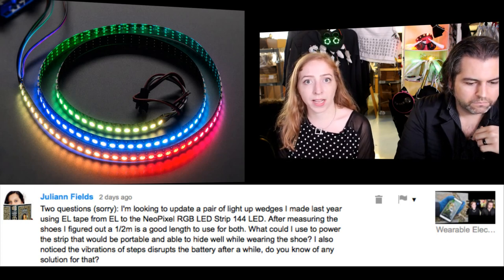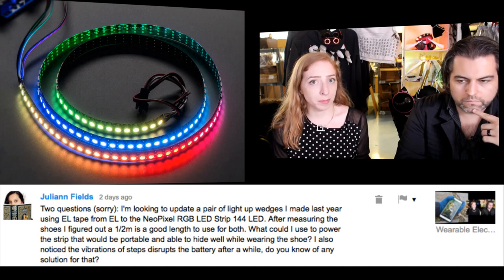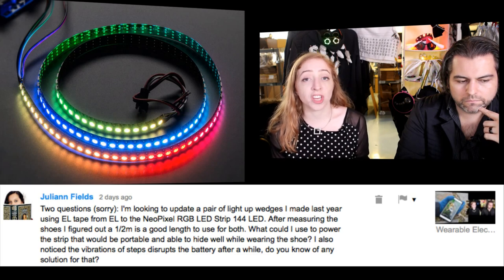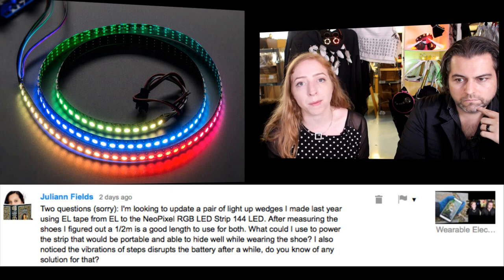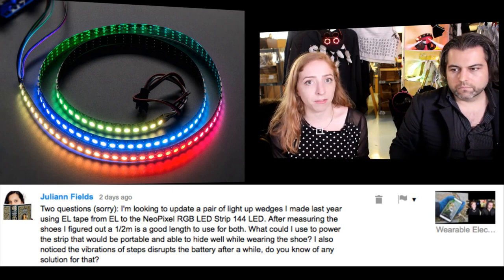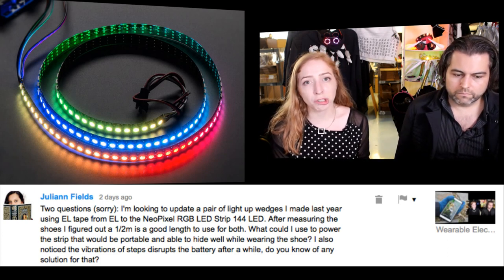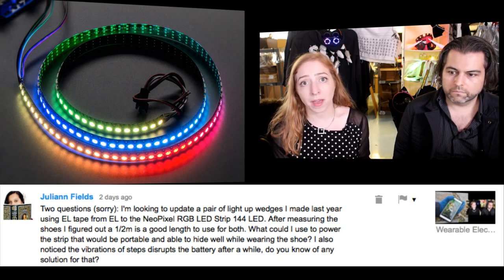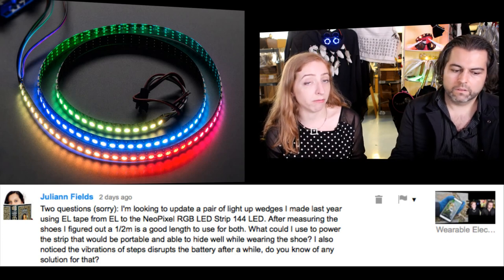She wants to upgrade her EL shoes to NeoPixel LEDs. And you're right, the battery supply is going to be completely different. You can use a Flora, or if you want something smaller, a Gemma or a Trinket to drive your NeoPixel LEDs. And then a LiPoly battery pack is great. You could tape it up in a really sturdy fabric tape like gaffer's tape to protect it from abrasions, and then sew it to your shoe or make an ankle bracelet for it. It's definitely going to be a smaller battery pack than the one you're used to carrying around for your EL inverter / battery pack.